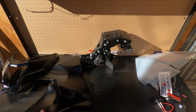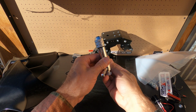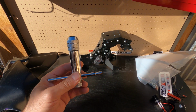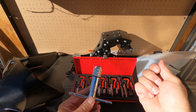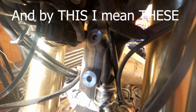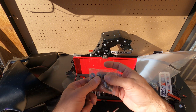The last thing that came with my kit and may come with yours, depending on when you order it, you're going to get everything you need tool-wise to mount your tower to your frame. What that involves is opening up this hole, drilling it 14 millimeters deep, tapping that hole, and then inserting a helicoil. So my kit came with a whole helicoil kit, which kind of surprised me. I thought they'd just send me the size they want me to use.